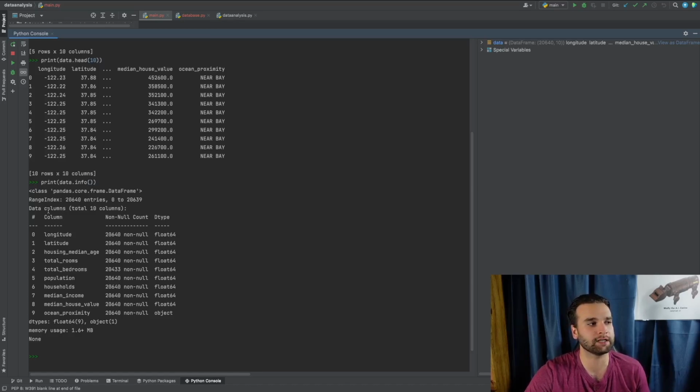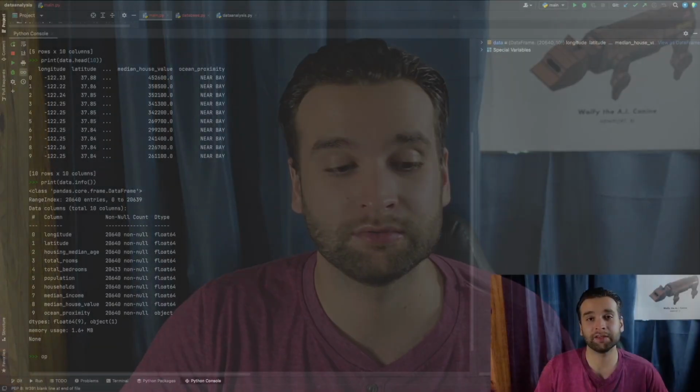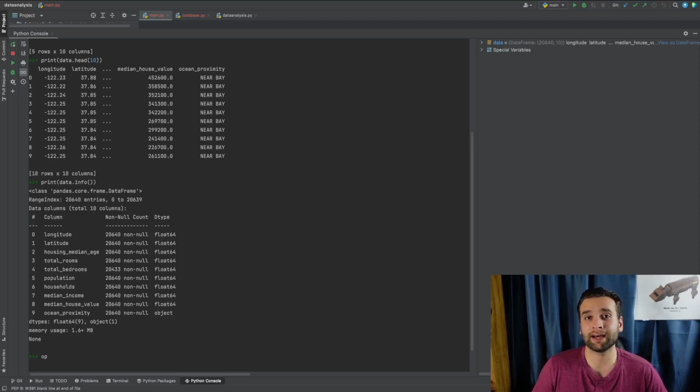So right here, it's going to tell us that the data columns total is 10 columns, and we have longitude, latitude, house median, all that really fun stuff. Not only is all the information that the info method provides really fun and fascinating, but there's also something really huge that we have to pay a lot of attention to. The important information I'm talking about that we really want to keep an eye out for is to make sure that the column's data type is not an object data type.